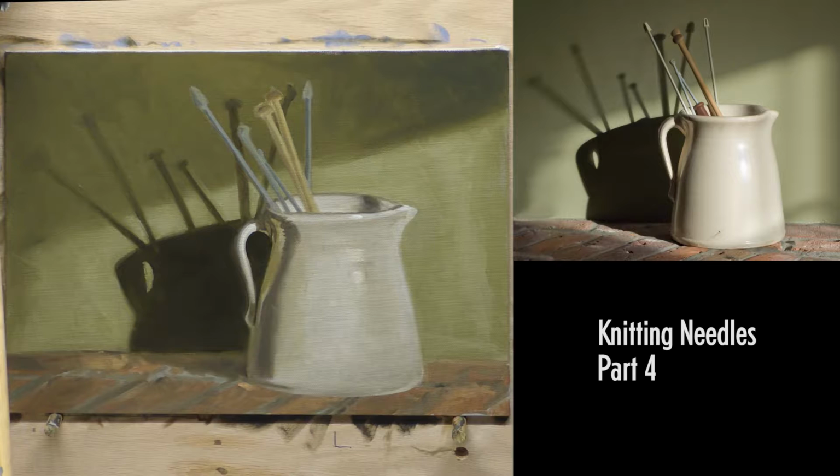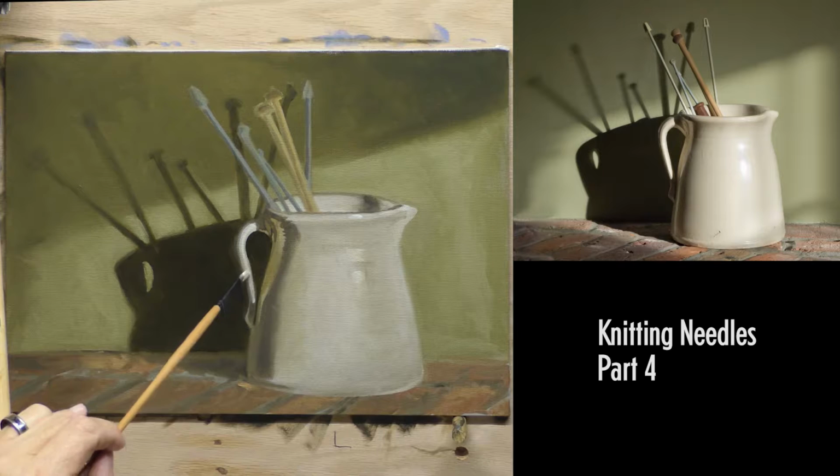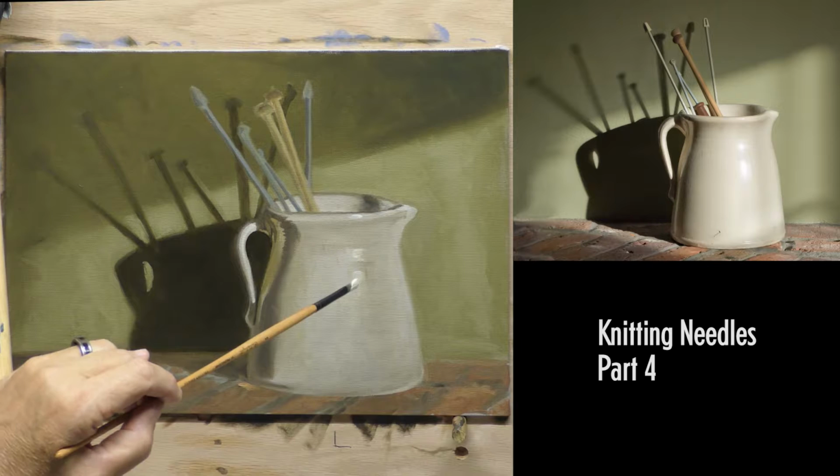I went down the middle of that highlight. I didn't cover all of this up, just right down the middle a little bit. Whites can dry very slowly, but if you add a little bit of liquid or another type of alkyd medium, it'll dry more quickly and have good body to it.